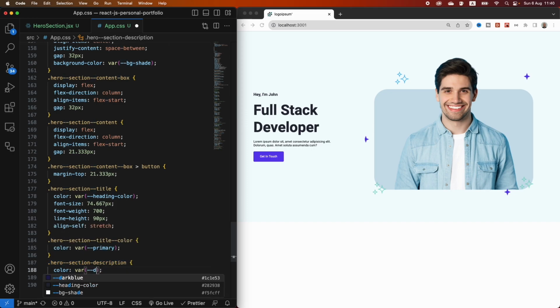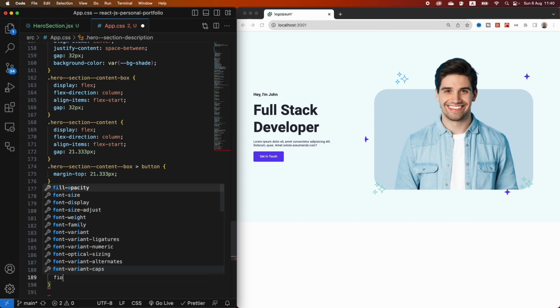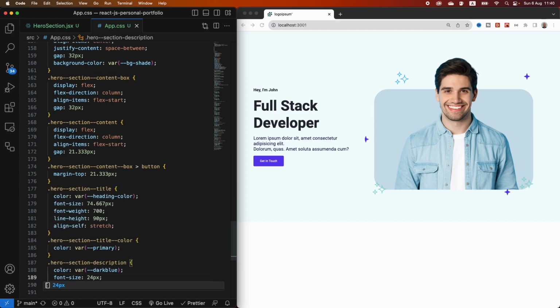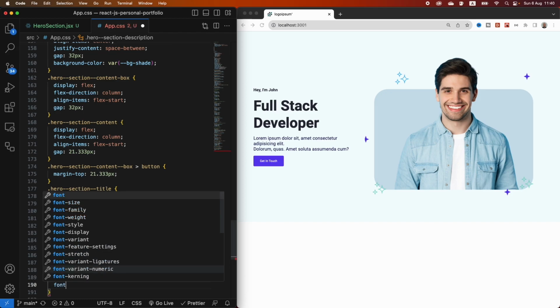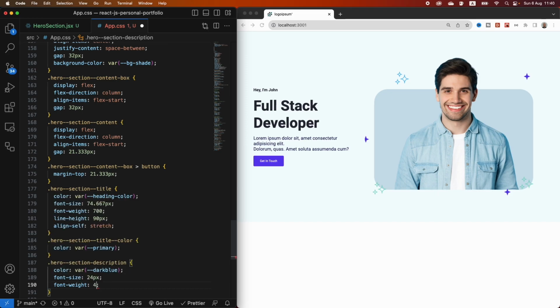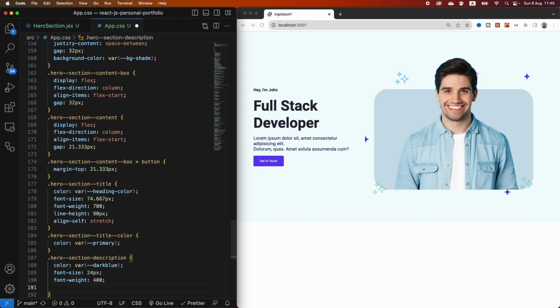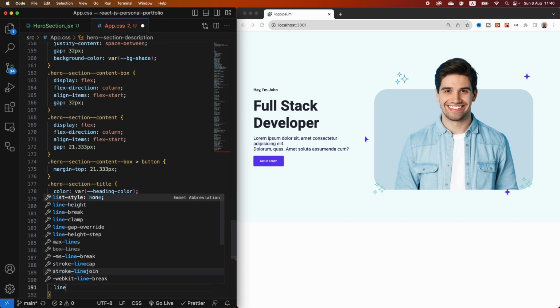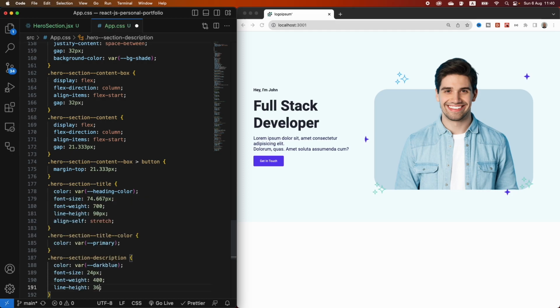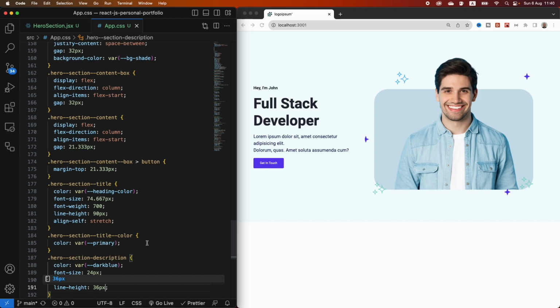Color is going to be dark blue. Font size is going to be 24 pixels. Font weight is going to be 400, and the line height is gonna be 36 pixels.